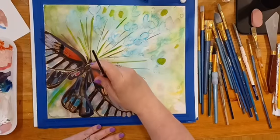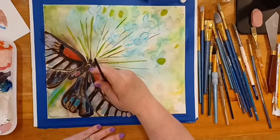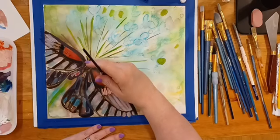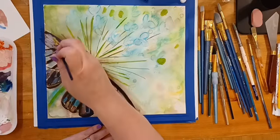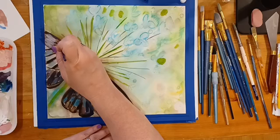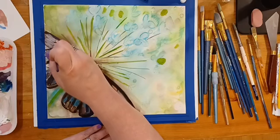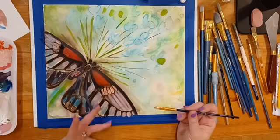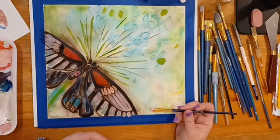Just worked in here since I have the filbert. I'm just going to pull my brush. I'm hoping you can see that. Just pull my brush through. Set it down and pull, set it down and pull, set it down and pull from the side. So you're getting a little bit of that teardroppy shape.